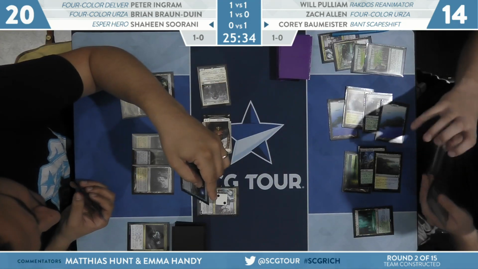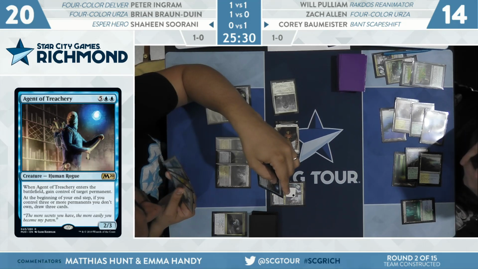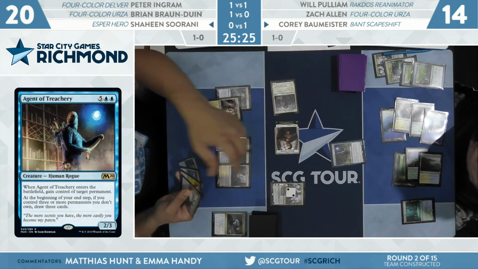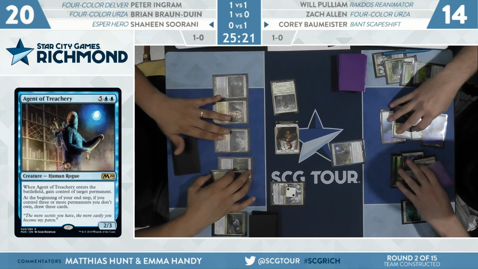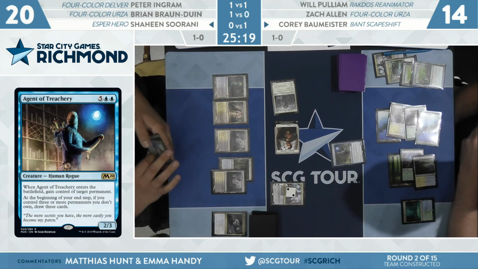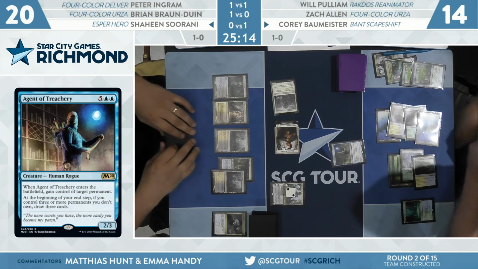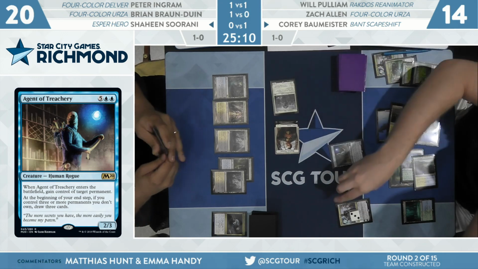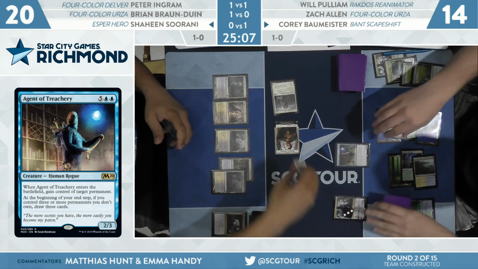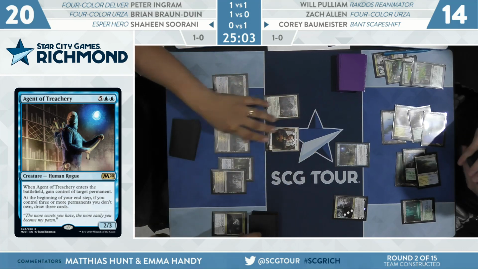2/3. Steals a permanent when it enters the battlefield. This is actually kind of nice because it can flip the script a little bit and make it to where Soorani can't actually answer it. Because if it takes this Teferi, then Soorani can't cast his counterspells. You're right. Soorani's only counterspell here is Dovin's Veto, so it actually doesn't play against this. The Teferi is Corey's, and Agent is not, even if the Agent leaves, the Teferi is still Corey's. Exactly. This is his now.